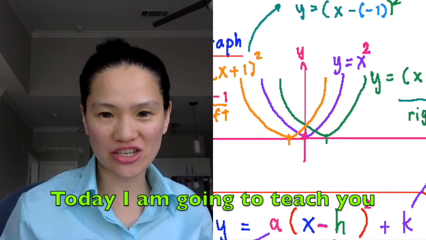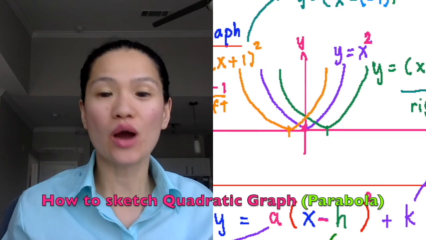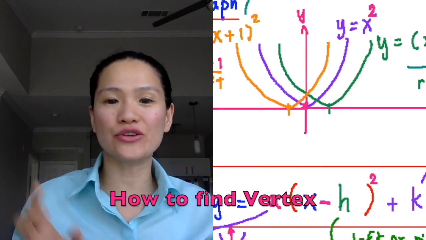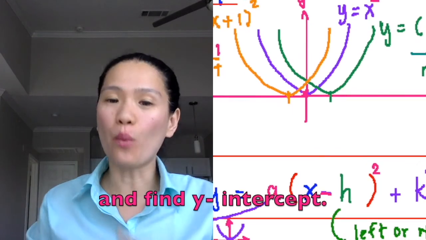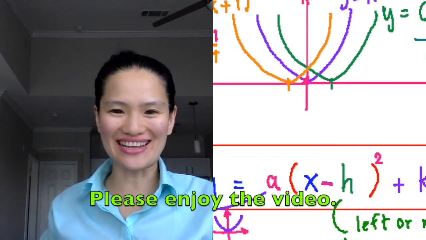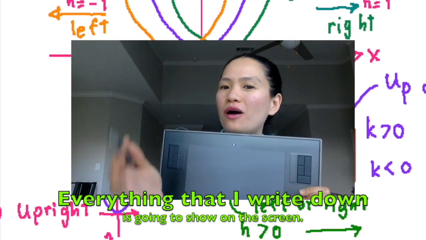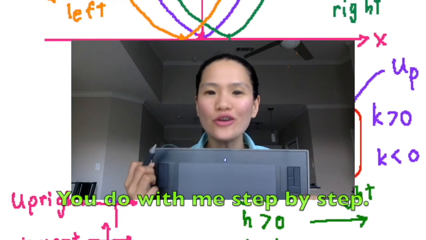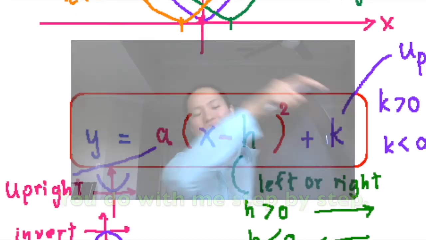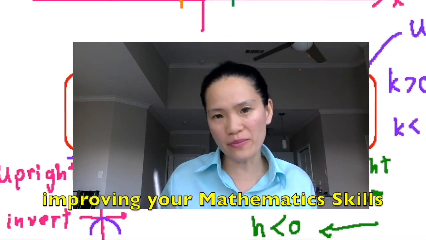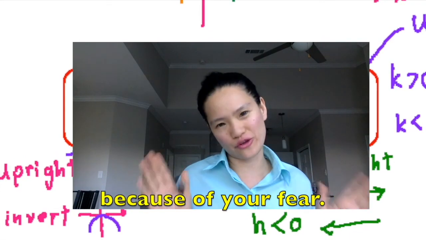Today I'm going to teach you how to sketch a quadratic graph, or we call it a parabola graph, how to find the vertex and the y-intercept. Please enjoy the video. Everything that I write down is going to pop up on the screen. So you do it with me step by step. Please do not stop improving your mathematics skill because of your fear.